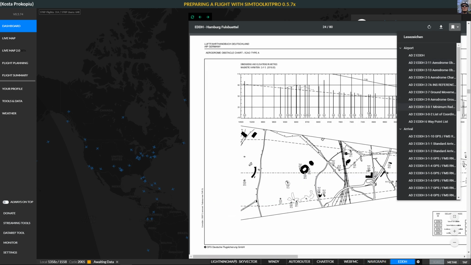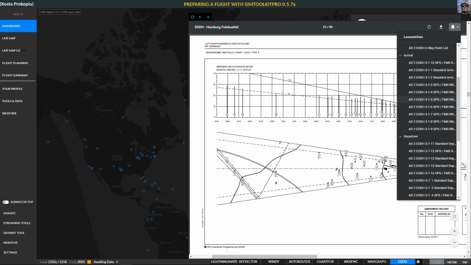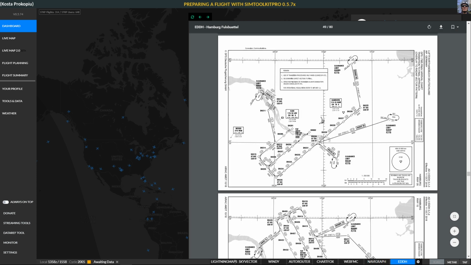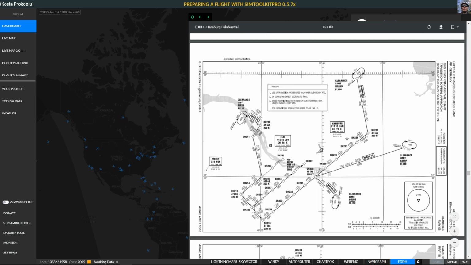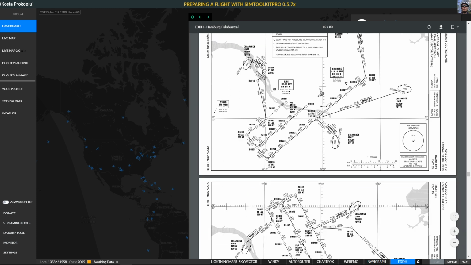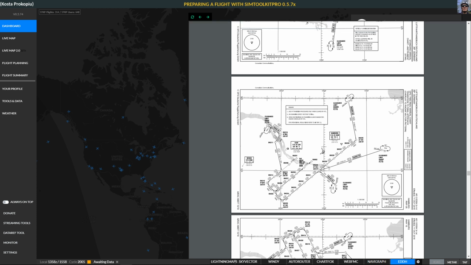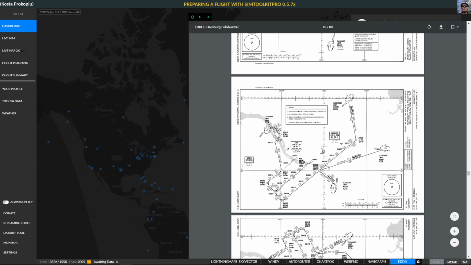You can actually turn, because it is a browser window. So here you can see which approach procedure that is. This is the GPS FMS RNAV arrival chart for Hamburg 05.